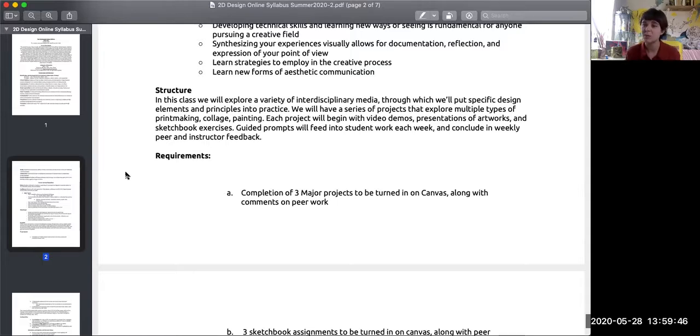So each project will begin with video demonstrations and presentations of artwork, as well as sketchbook assignments. So I really recommend, when I post a new module and say, hey, everyone, we've got our new project starting now, go for it.